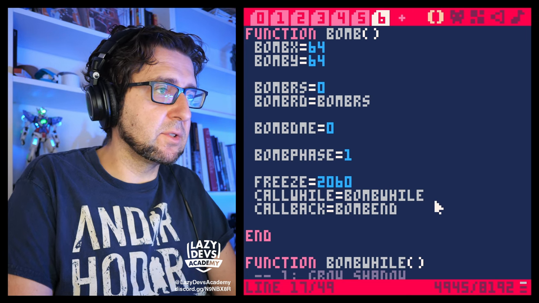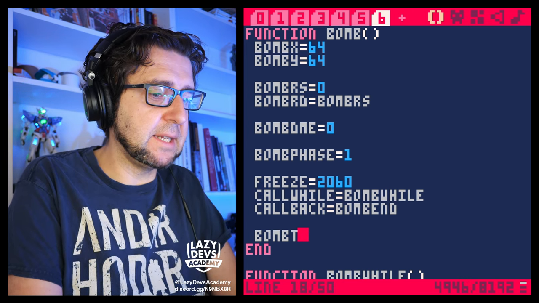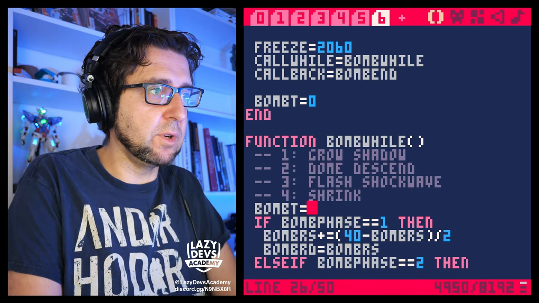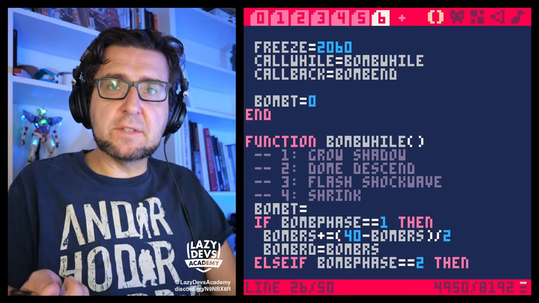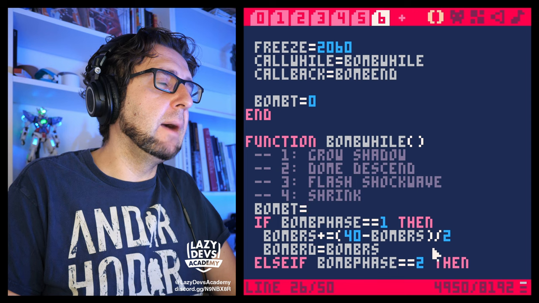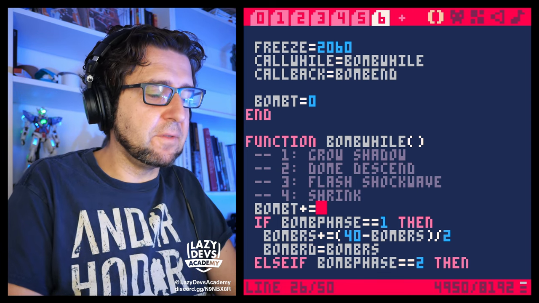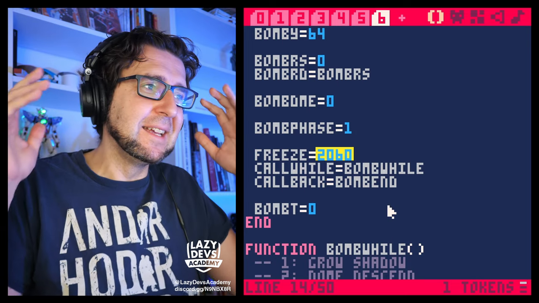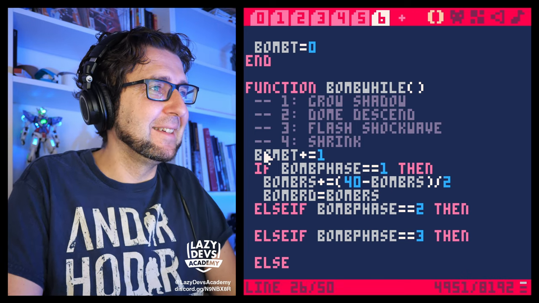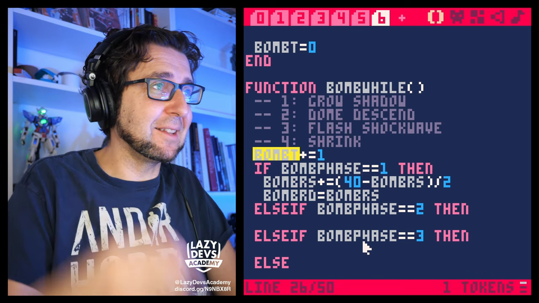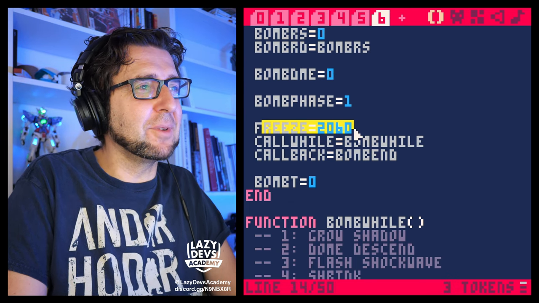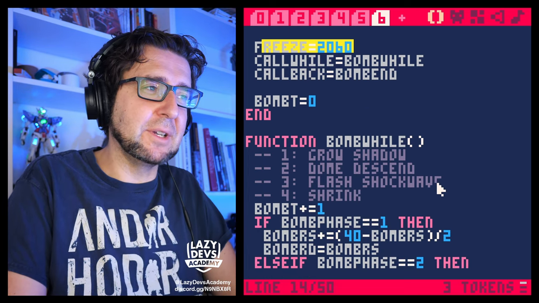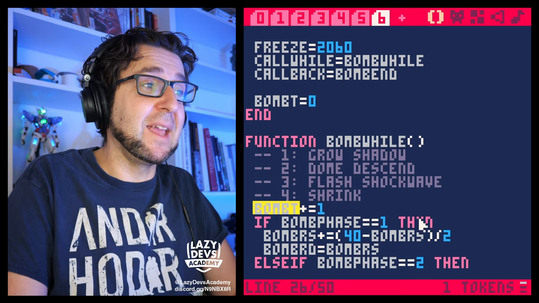Now also something I want to maybe add here, so we have a bit of a sense of timing. I'm going to call it bomb T. I know we're adding a lot of variables here, but I think it's a cool idea. So we just count the number of frames we're already at. We could use the freeze variable because that does basically the same thing. The thing with the freeze variable is that right now we set it to some crazy value and it's ticking down, and if we change the value, that changes the timing. I just want to have a dedicated variable for that. Sue me. Maybe later on we can remove it, when we've settled on a freeze value. Right now we're not driving the freeze frame thing with any number of frames; we're driving it through the different mechanics that are happening here. Maybe we're going to see.